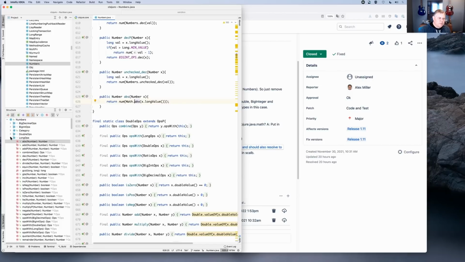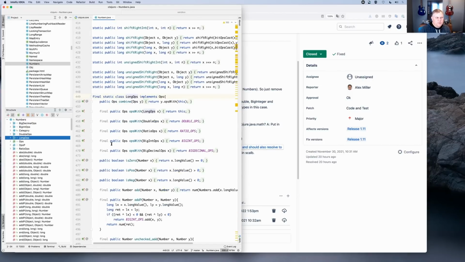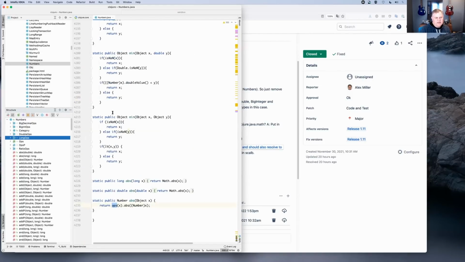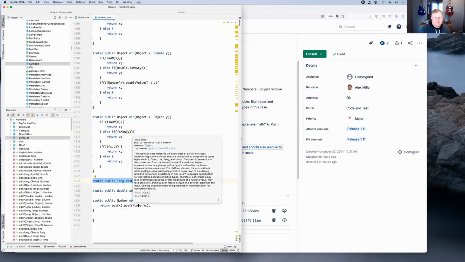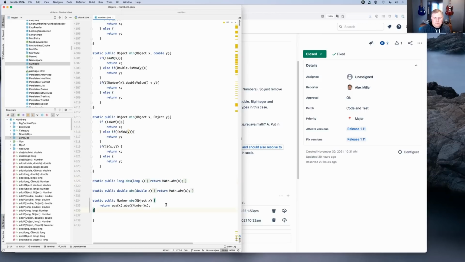So we're trying to cover the primitive cases quickly. These are the ones that, if you align your code so that you have primitives in it, you're going to end up doing these fast paths. But any other thing that you do will route through the ops classes and then call the appropriate method. All right, so that's that one.